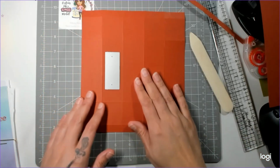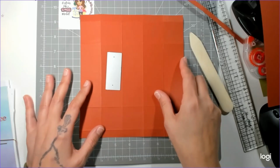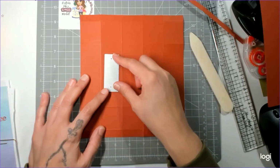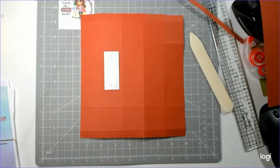Alright, so if you are having your paper the same way that I have mine, the second from the left is going to be your window. I have mine kind of closer to the top than the bottom, only because that's where I want to put it. And I just get a piece of tape, which I don't even know where my tape is right now. And just kind of tape it down.